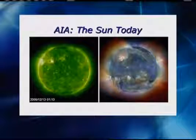The field changes very rapidly in time and quite significantly in space from across the disk to the smallest size we can measure. Here is an animation where we start with a full disk image from SOHO, zoom in on a patch of the sun, and then compare the SOHO view with a higher resolution image from the TRACE satellite. We see far more detail in both time and space with the high-res version. Based on this type of animation, AIA was designed to return high-res versions of the entire disk, allowing us to zoom in on any part we want without having to sacrifice the ability to look at all parts of the sun.